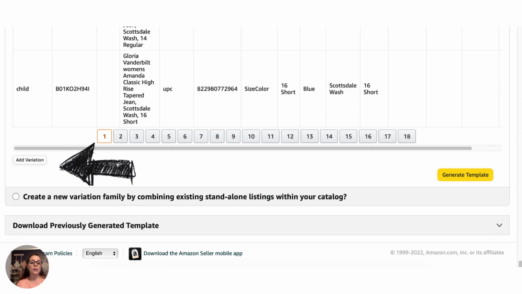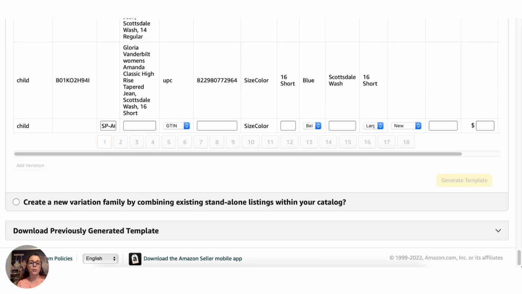We are going to choose this button that says add a variation, and you're going to click on that. When you do, it's going to now open up a row for you to add your jeans information. And what you'll do in those empty boxes, you're basically going to copy and paste what the jean is above, because I'm guessing that your jean in this example is going to be the same type, but just a different size or perhaps a different color. So in this one, it says, you know, taper jean Scottsdale wash 16 short. You maybe will copy all the way to jean, paste it here in this box, and then type in your color if it's not Scottsdale wash and your size.